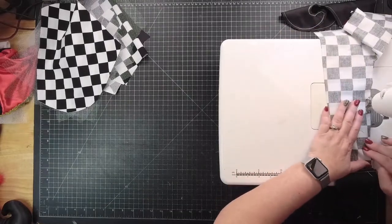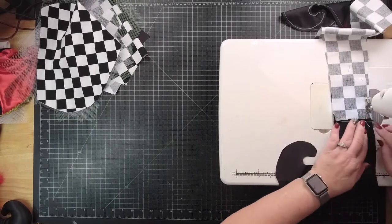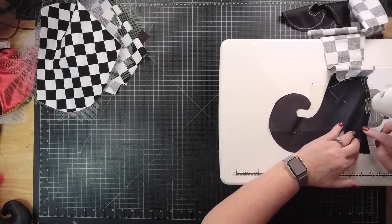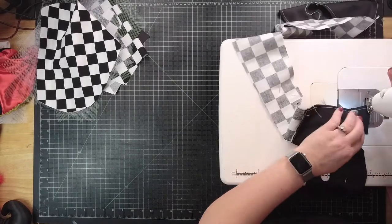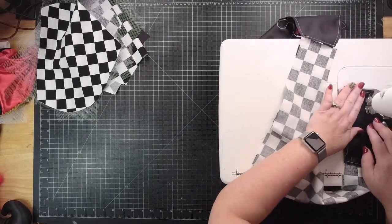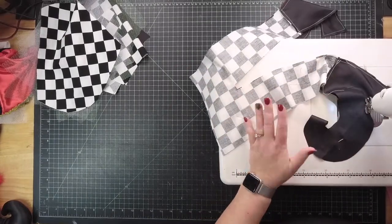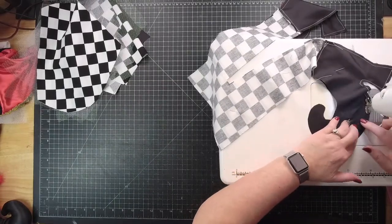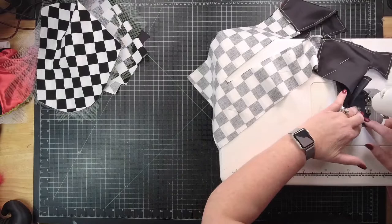This top part up here is a cotton fabric, so much easier to work with than the satin. But once I get down here to the boot, then I'm going to start holding it and babying it just a little bit. And again, if you see any little spot where maybe you got a little too close to the edge, just stop sewing right there. Go fix the little spot — you don't have to worry about it later. The last thing you want is to flip this right side out and find a hole.